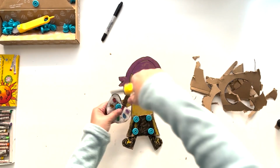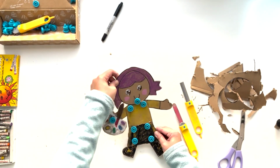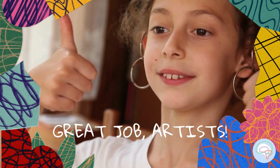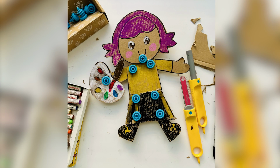Once you're finished, congratulations! You have just finished your My Favorite Me puppet. Great job, artists! Look at what you created, your very own cardboard masterpiece. Find a special spot to display it, whether it's on your desk, shelf, or anywhere you like.